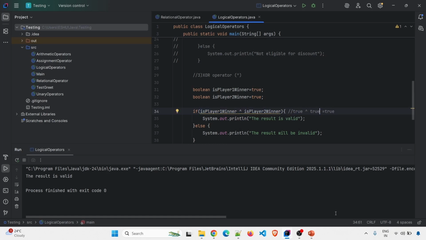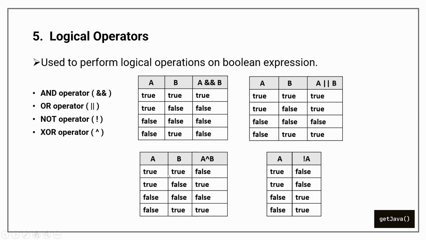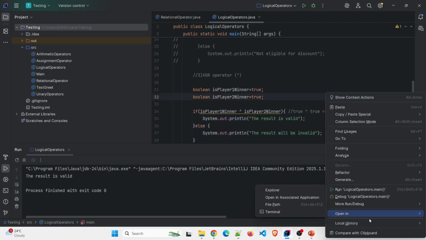True, true, obviously it will be evaluated to false. So if both expressions are true, it should be false. Since this condition is false, the if block will not execute and the else block will execute.